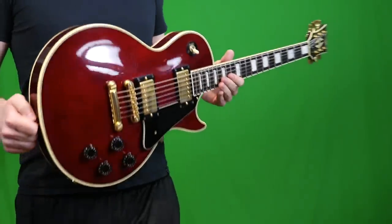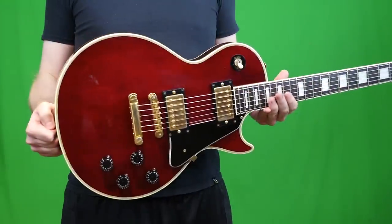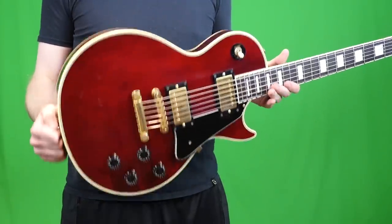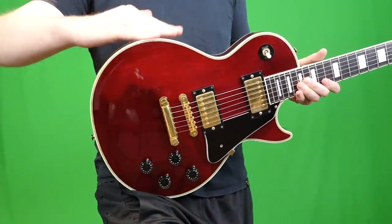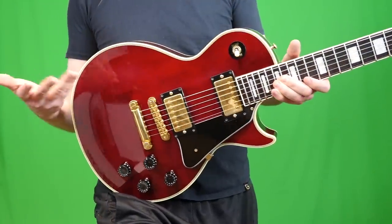So if you can afford the real deal Gibson Les Paul custom, definitely go for it. Orville by Gibson didn't really live up to the hype in my opinion, but it definitely does the job that it was meant to do. It was supposed to be that middle ground between Gibson Les Paul and Epiphone, so I can definitely see why there are fans of this model, and it's a great modding platform.